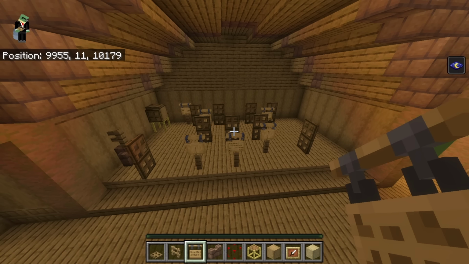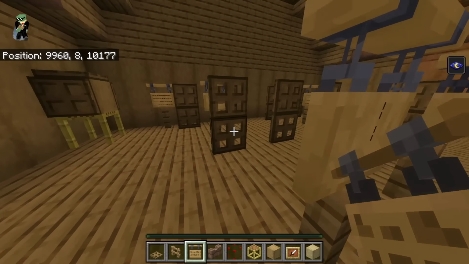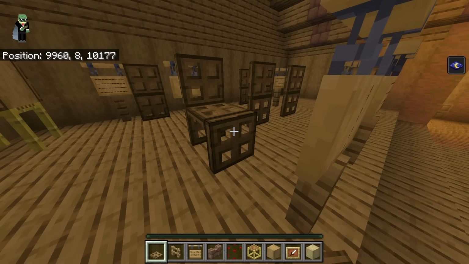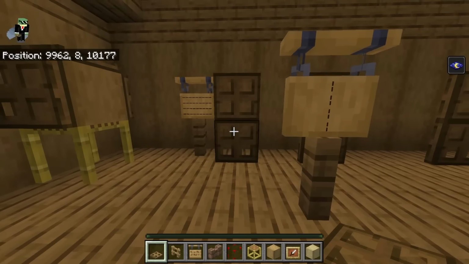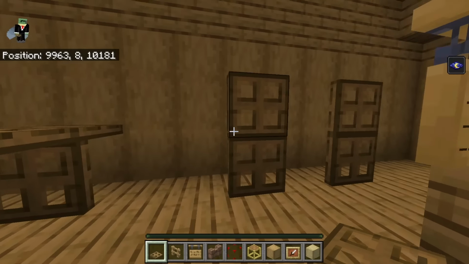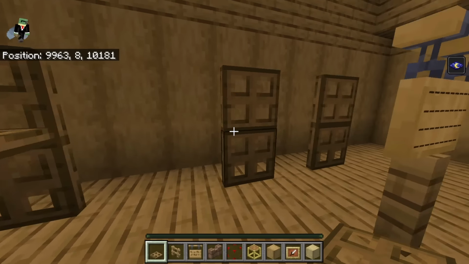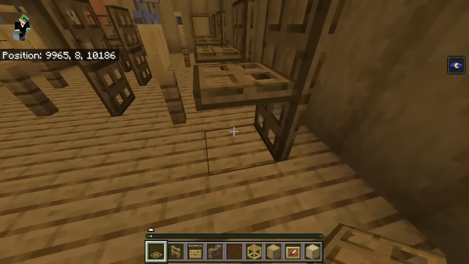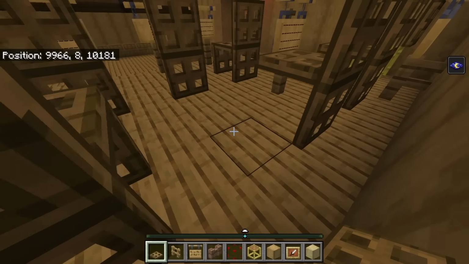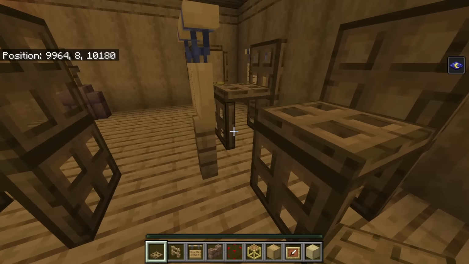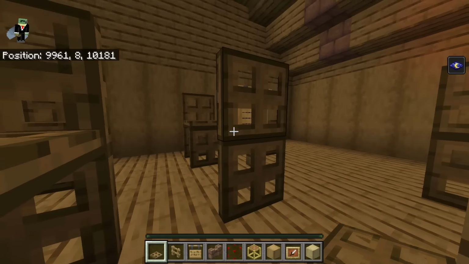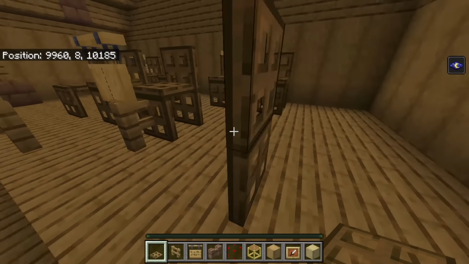There is one exception here for the chairs, and we'll start with it. The front row of 3, the leftmost, you will place from the bottom half, or the bottom trapdoor, you'll go forward with 2 trapdoors like so, coming off the top. Second one, you'll open. The rest of them, you'll take the top trapdoor, and you'll place a trapdoor in front of it, coming off of the bottom of it, and then below that trapdoor, you'll have another one opened to kind of create the chair shape like this. Hopefully that makes sense. The only reason I did them mostly this way is so you had more room to fit these signs and things.